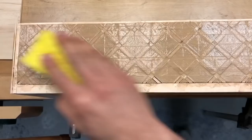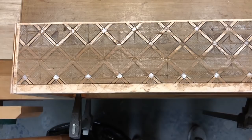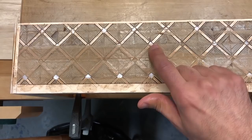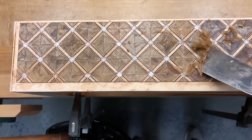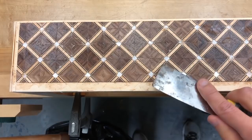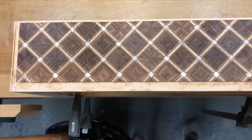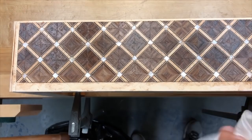I left the clamps on overnight and now it's time to remove the veneer tape. I'm going to moisten it with some water — this is the fun part, the moment of truth, where you see how things really turned out. The water takes a few minutes to soften the veneer tape and then it peels right off. This process is pretty painstaking because we've got two layers of veneer tape to take off, plus some glue residue and the white glue we put on the mother of pearl. A putty knife can be very helpful, but what it really takes is patience to let the water do its job. Even after all the visible tape has been removed, you still have to keep going to remove any little bits of adhesive residue, any glue squeeze out, especially on the mother of pearl dots. Alternating between wiping it down with a sponge and rubbing it off with a paper towel helps remove the adhesive residue.